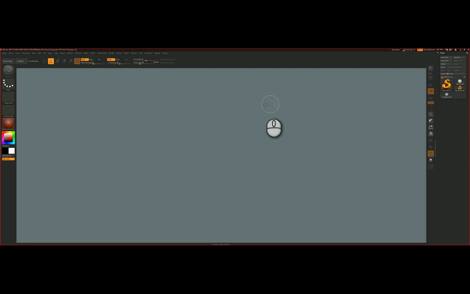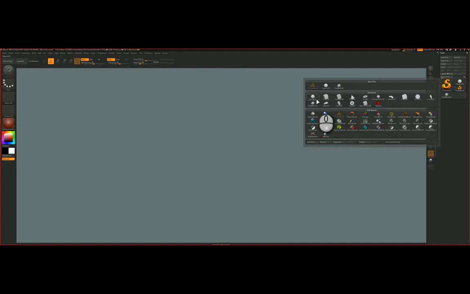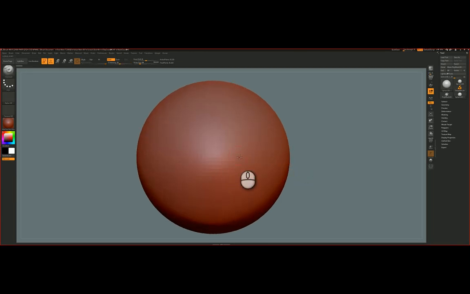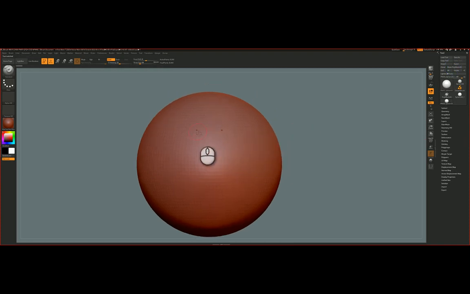Some of the menu items that I find I'll be using in the very beginning of these sessions are, besides the tool menu and document, which we briefly covered, some of the things around the work area, which we should take the time to go over. So I'll just drag out a sphere here, hit T for edit, and we might as well hit X and make this a Polymesh 3D. I want to get into the habit of that. And let's look at some of these things.